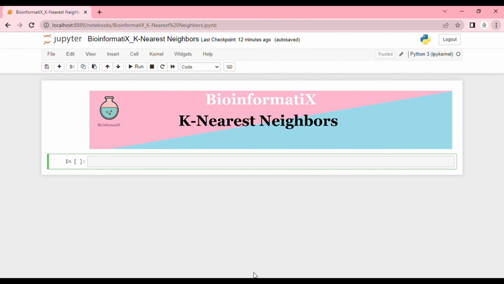In step 1, we import the necessary libraries including NumPy for numerical operations, k-neighbors classifier from scikit-learn for k-nearest neighbors modeling, train test split for data splitting, and accuracy score for evaluating the model's accuracy.